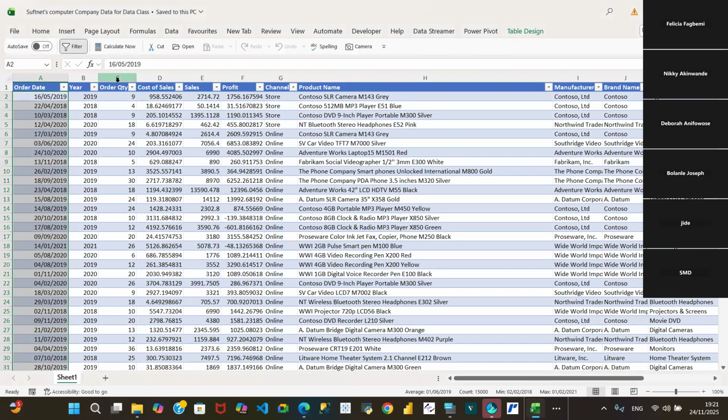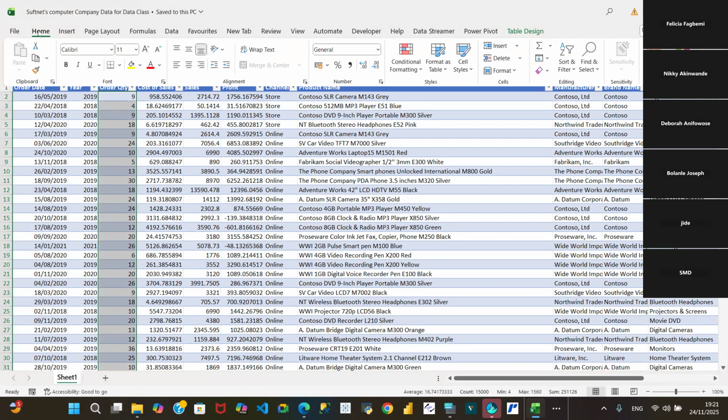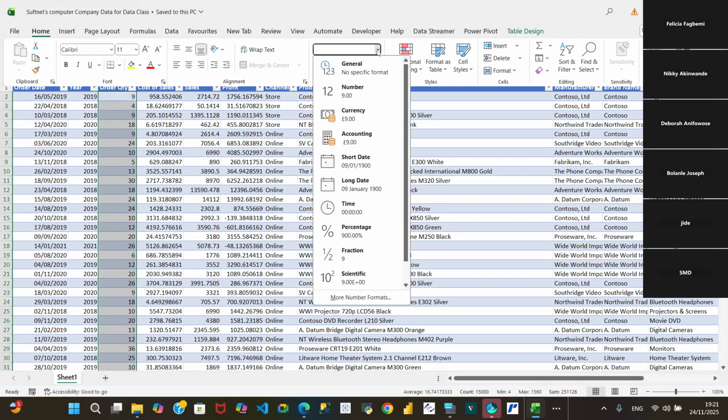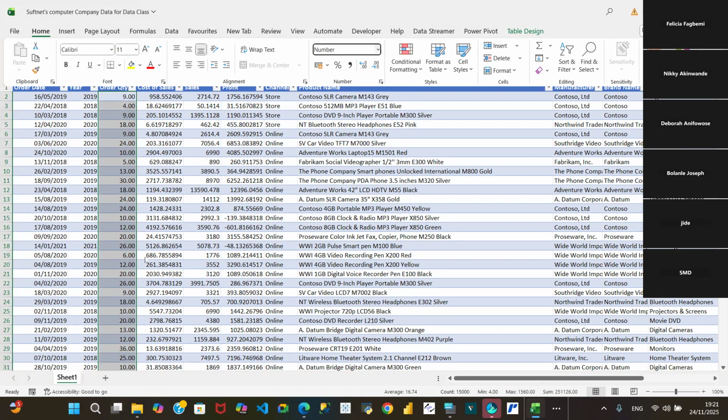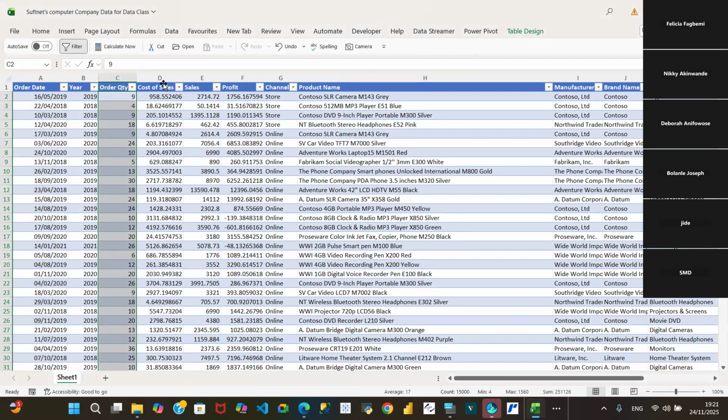And the same goes for numbers as well. If it's a numeric field, then you should make sure your data type is showing it as numeric. In this case, it's saying General. It shouldn't be General, it should be Number. And you can decide to get rid of the decimal places if you don't want it, but Number is the right one there. The same goes for cost of sales, sales, profits, those are numeric fields. And like we said before, it should be one field name for everything that is within a column.